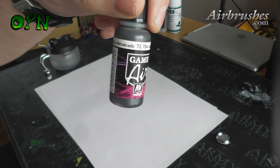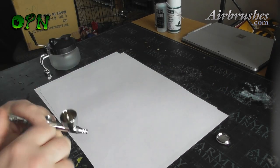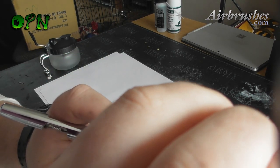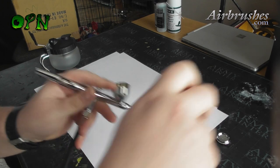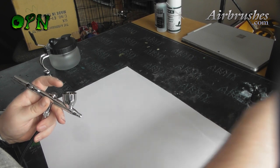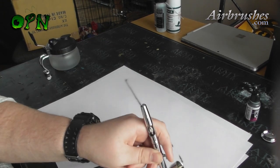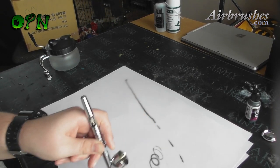I paint miniature scale models and I use airbrush-ready paints most of the time. Here I'm using a Vallejo Gun Metal Grey colour — this is a metallic paint, and it struggles to be painted out of most airbrushes, but out of the Iwata Eclipse CS 0.35mm needle nozzle airbrush it actually sprays fairly well. Here you'll see me making some lines, circles, and dots, just testing it on some paper.